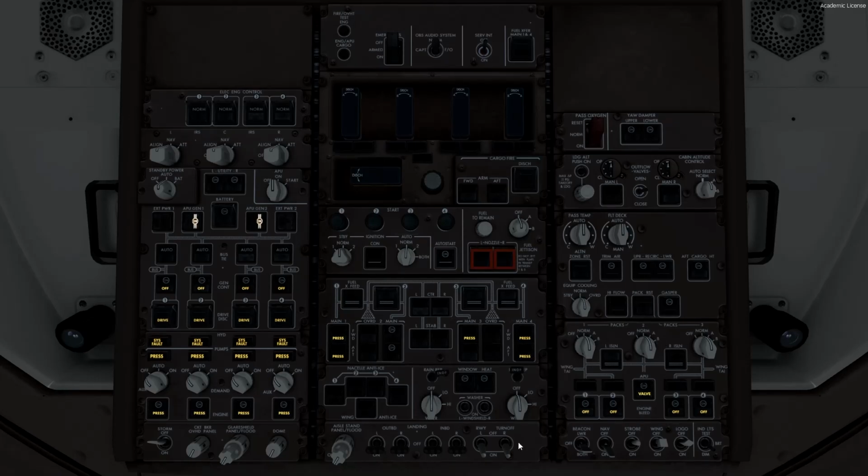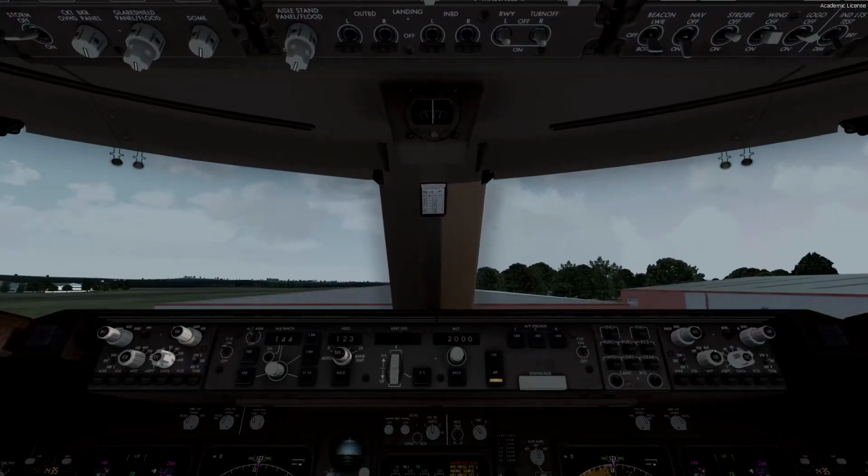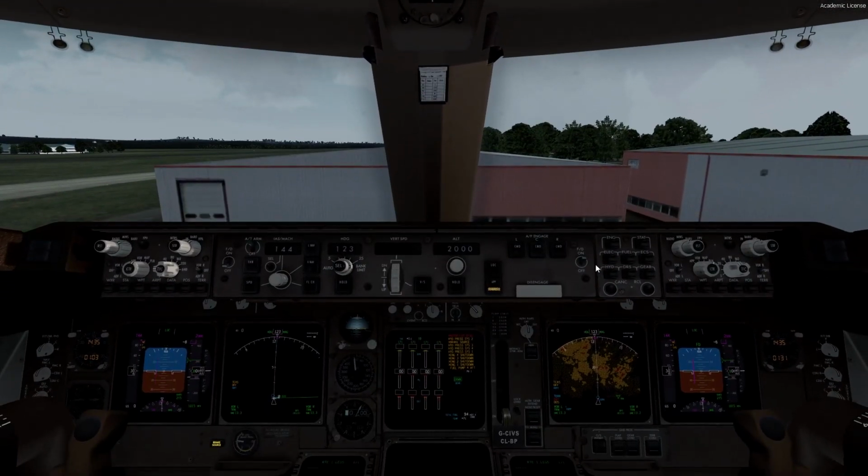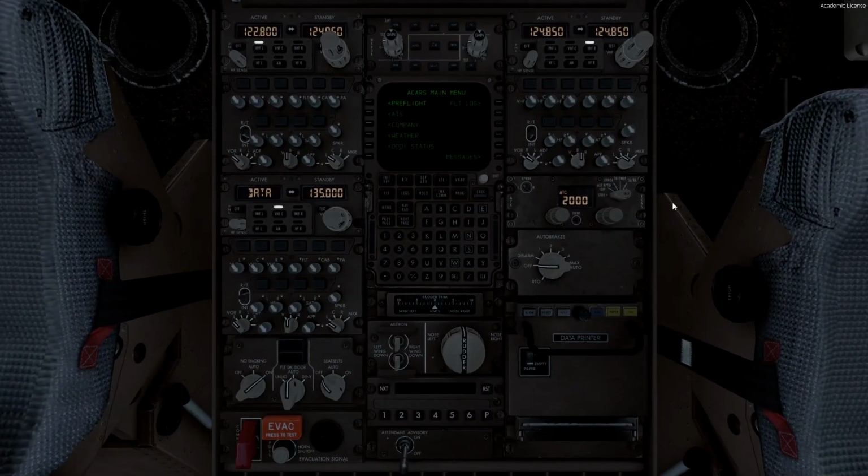The exterior lights, we can get the runway turn-off lights off. We should have probably done that earlier, just as we were coming into the stand, so as not to blind the marshaller if there was one. All the lights are as needed though. We get the flight directors off. PCAS, transponder can go to standby.